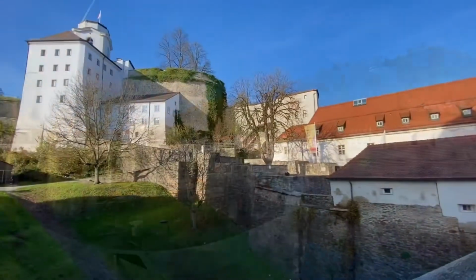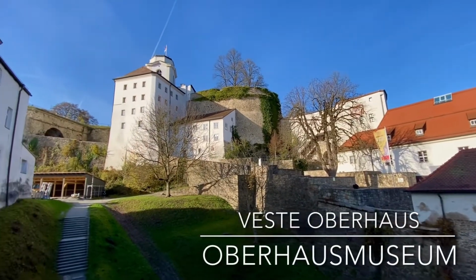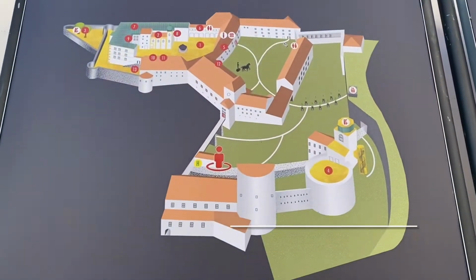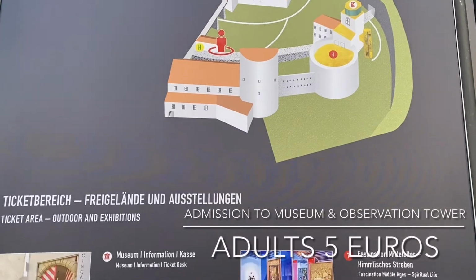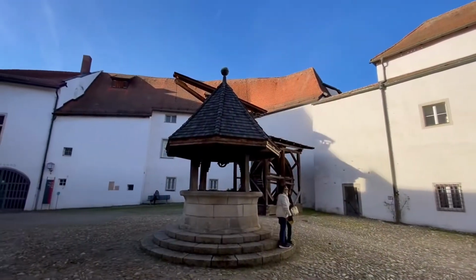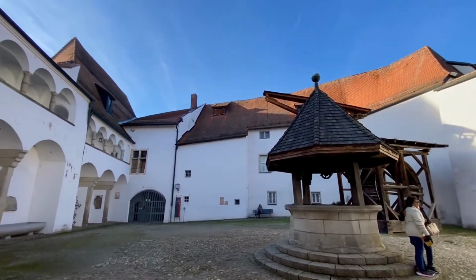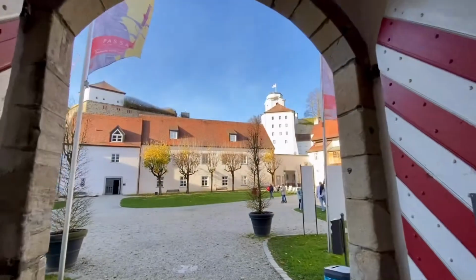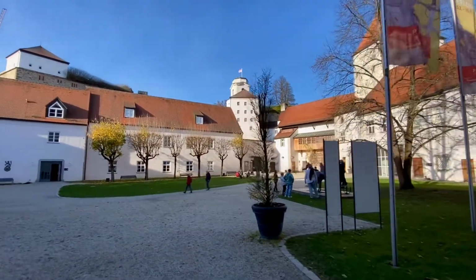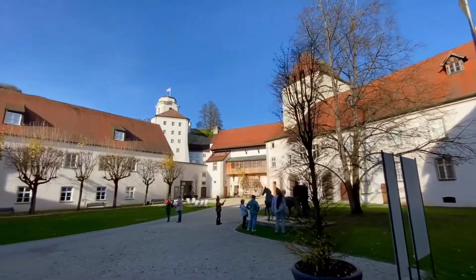In the afternoon, our group decided to take a shuttle high above Passau to visit Fortress Veste Oberhaus. The Veste Oberhaus is a castle complex which was built in the 13th century. It was the residence of the prince bishops and used as a fortress as protection from external enemies and from the people of Passau. It's one of the world's largest surviving castle complexes, and today it's now a museum and exhibition center.